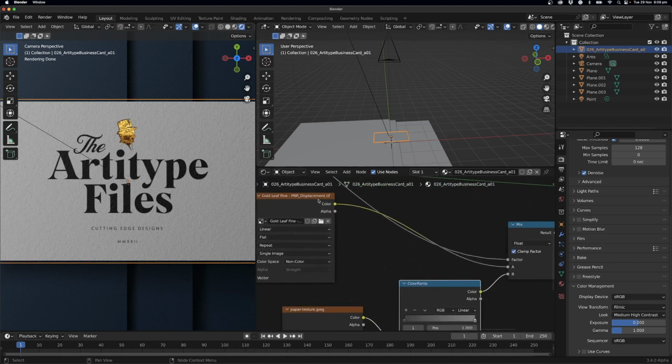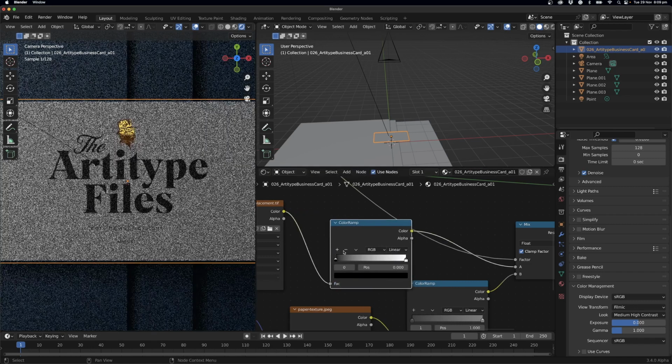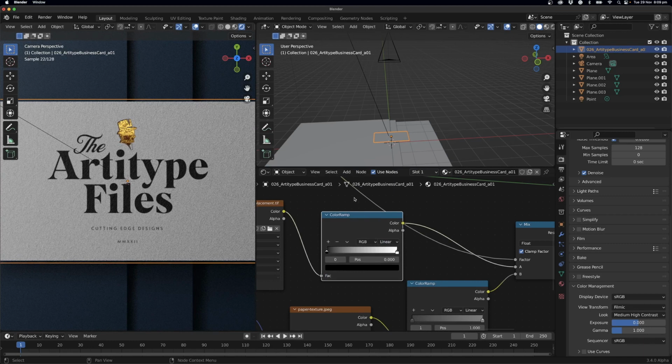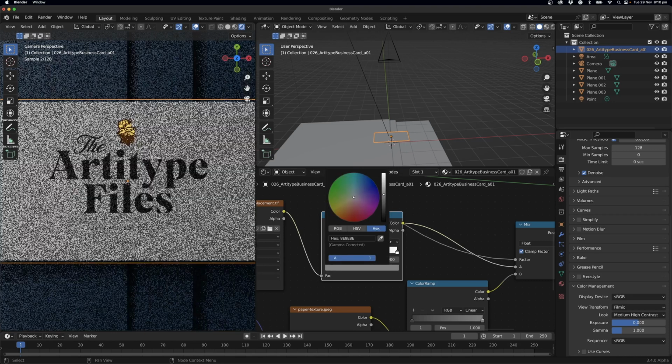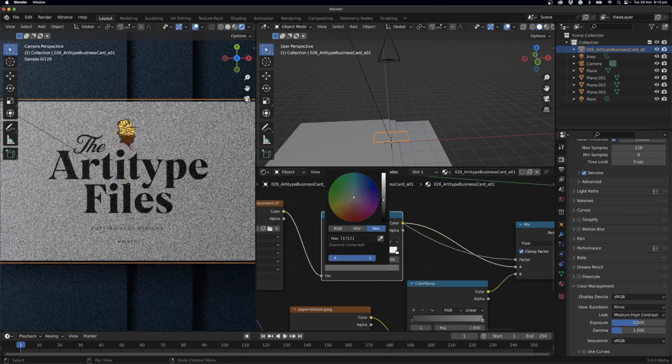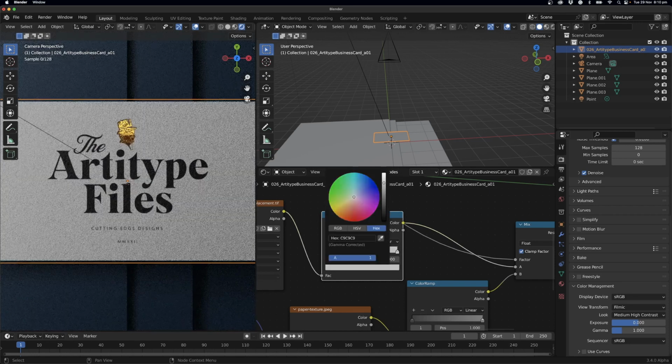So let's have a go at the gold. Color ramp, drop that in there. Now I think with the gold I really want to pull the colors together, so let's go somewhere here and bring the white down.